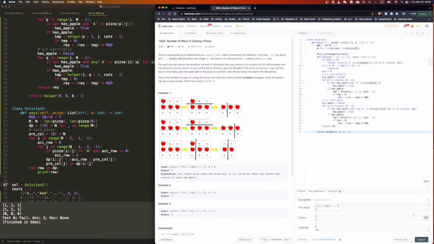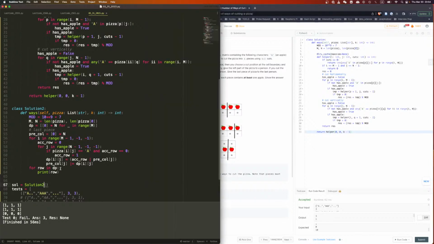Yes, that makes sense, right? Then we need to go for in range.